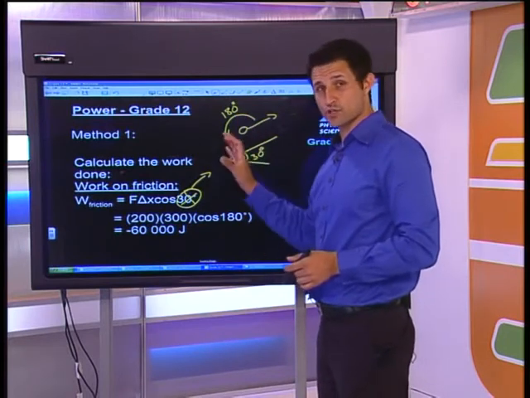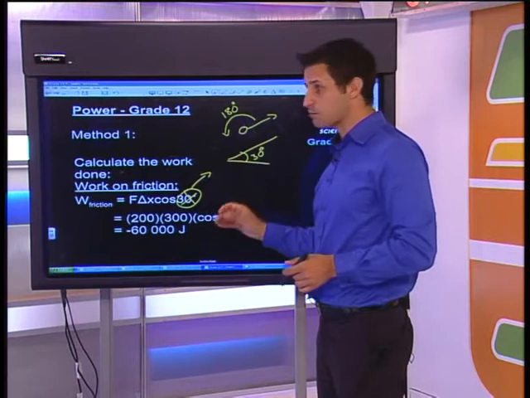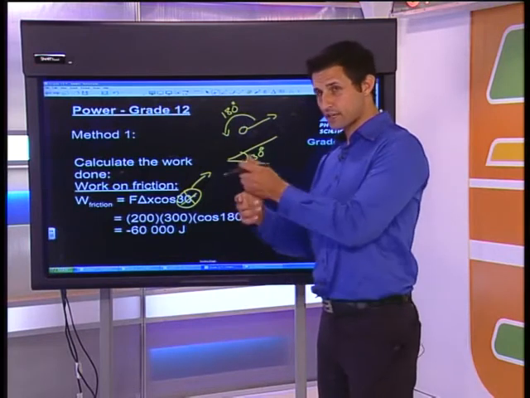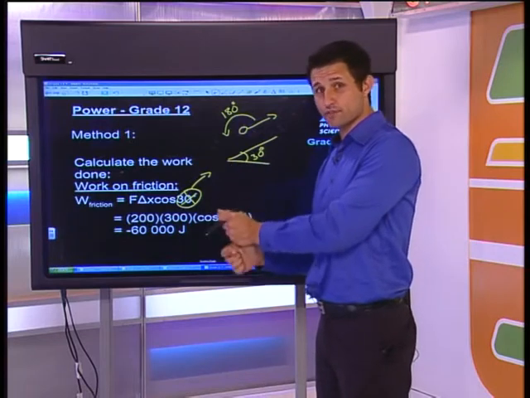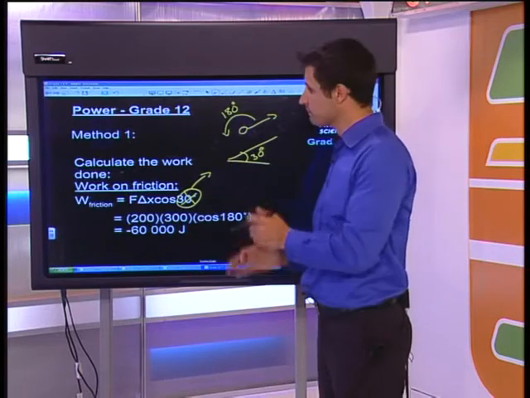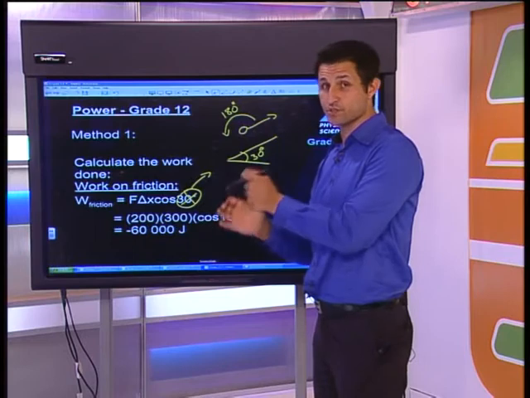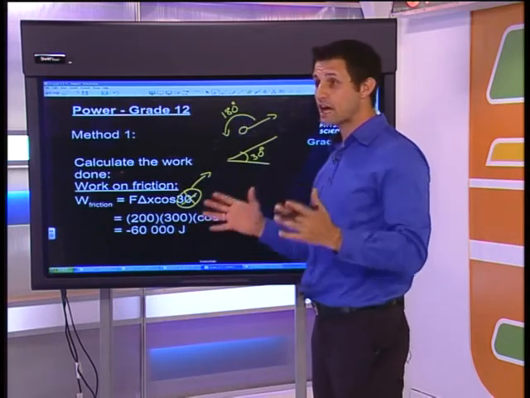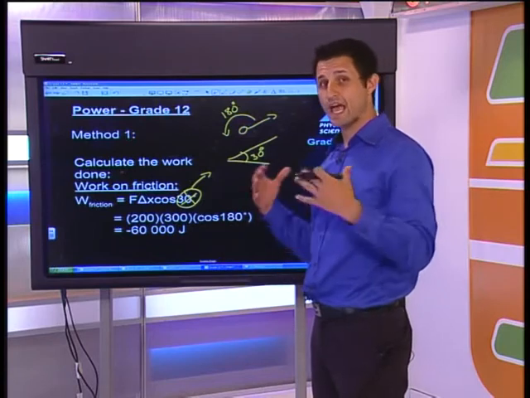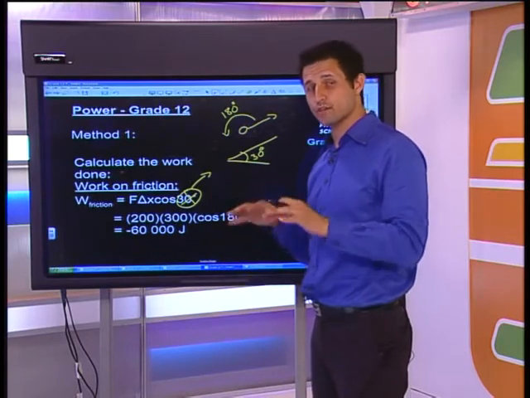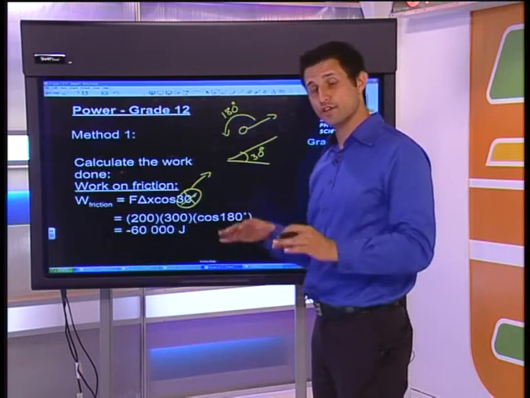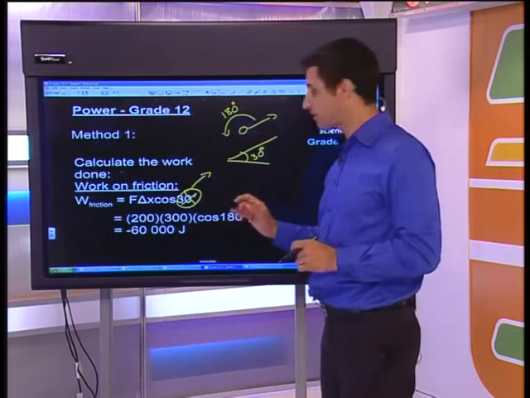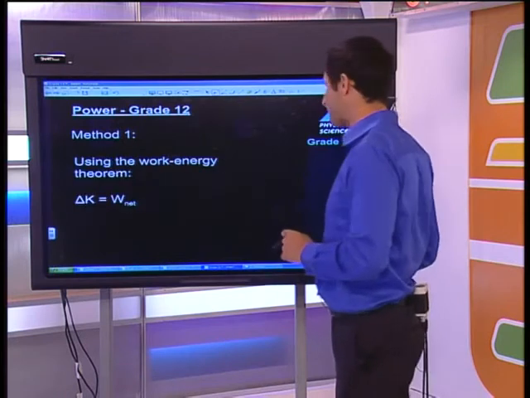Method 1, I'm pretty sure you can see, is very lengthy, but I need you to understand each little calculation that I'm doing. I calculated work done against gravity, which was potential energy. Work on kinetic energy was 0. My work on friction giving me negative 60,000 joules. Now what we're going to do is we're going to see what happens when we add all of them together. And the way in which we add them all together is usually 4 marks. Be very careful about how you set up this next piece of work. Let's take a look there.